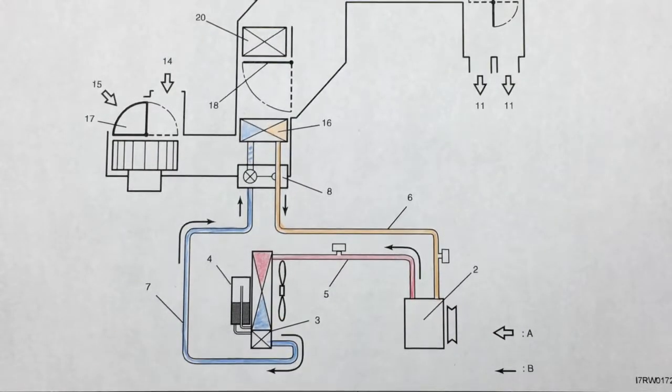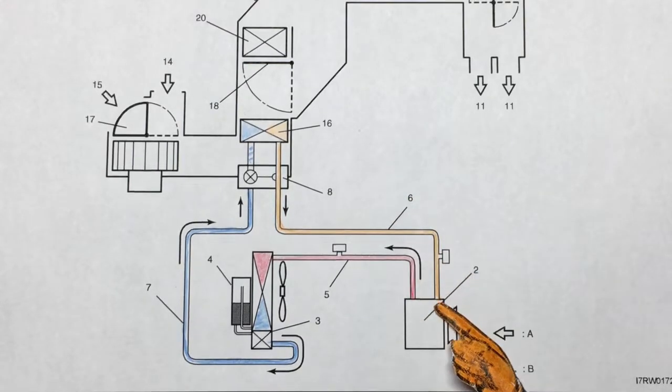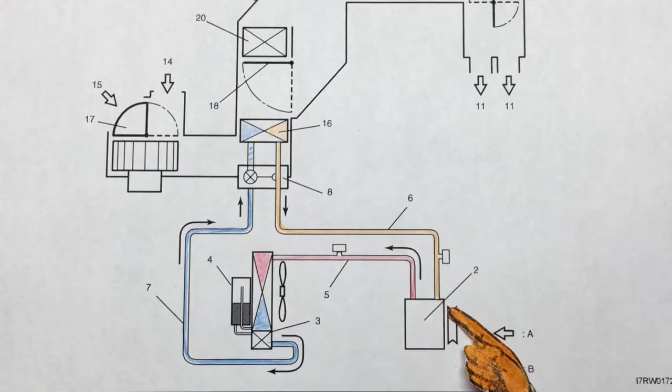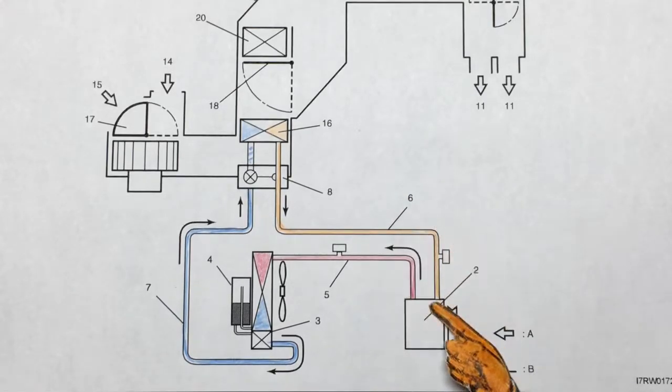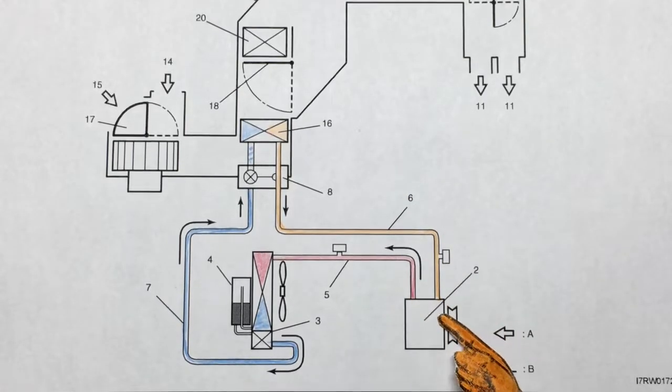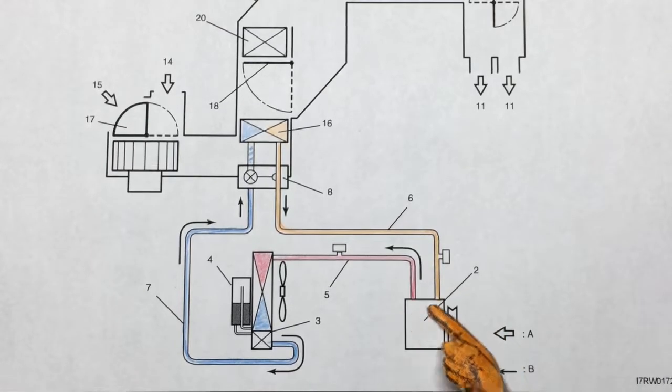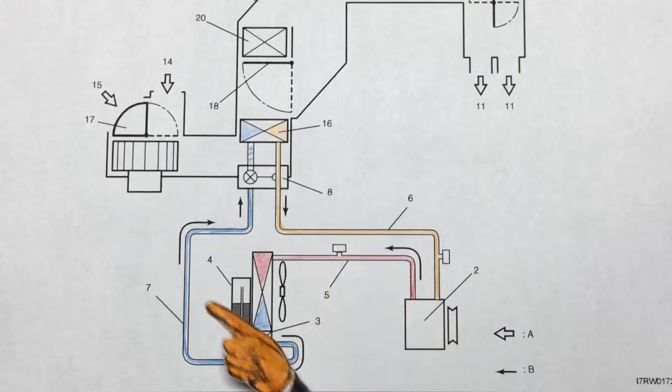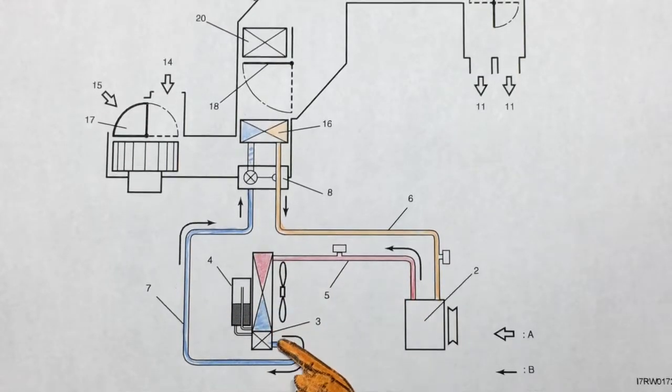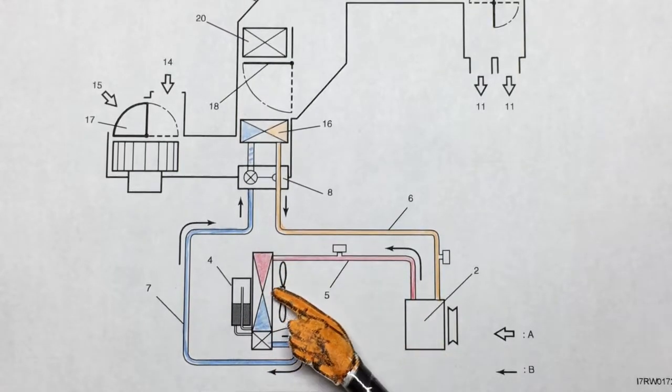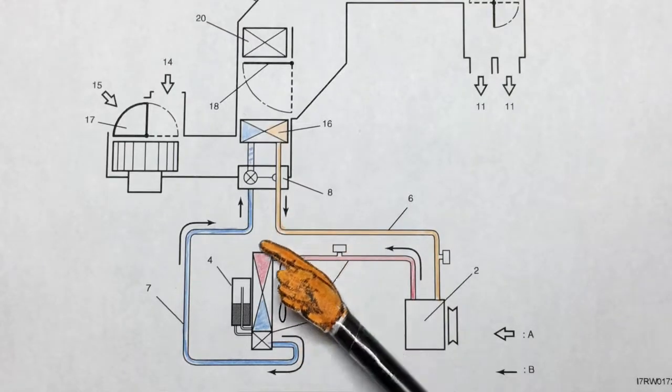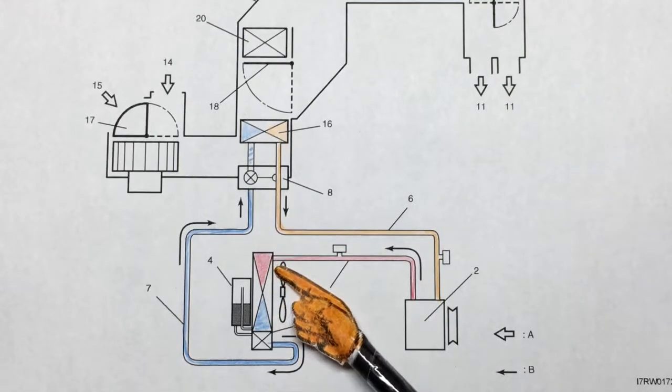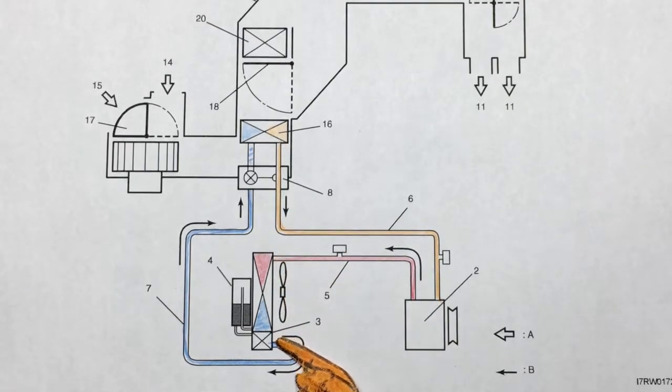We'll go briefly through this just to make a parallel. Here we've got a traditional air conditioning system. We've got the compressor, so we'll start at the refrigerant return. We have low pressure refrigerant come back to the compressor. The compressor, as the name implies, compresses that gas so we transition into a high pressure gas. The high pressure gas is forwarded to the condenser coil. The condenser coil, as the name implies, will condense the refrigerant from a gas to a liquid.